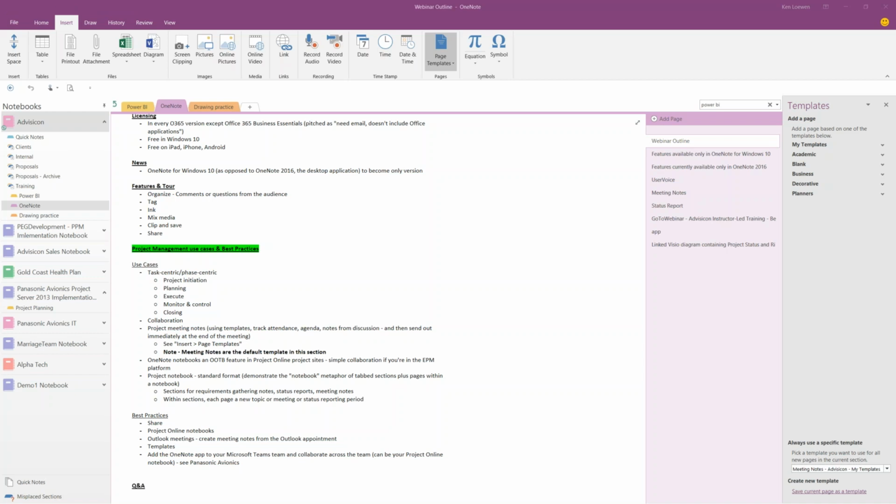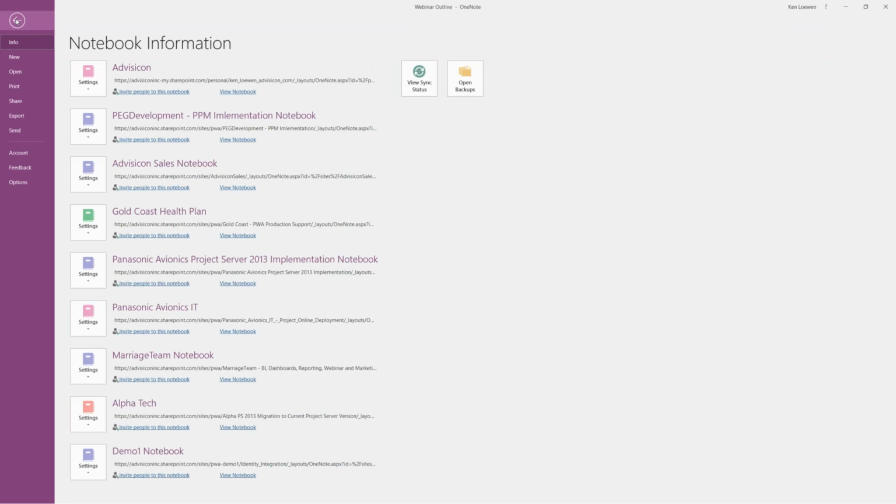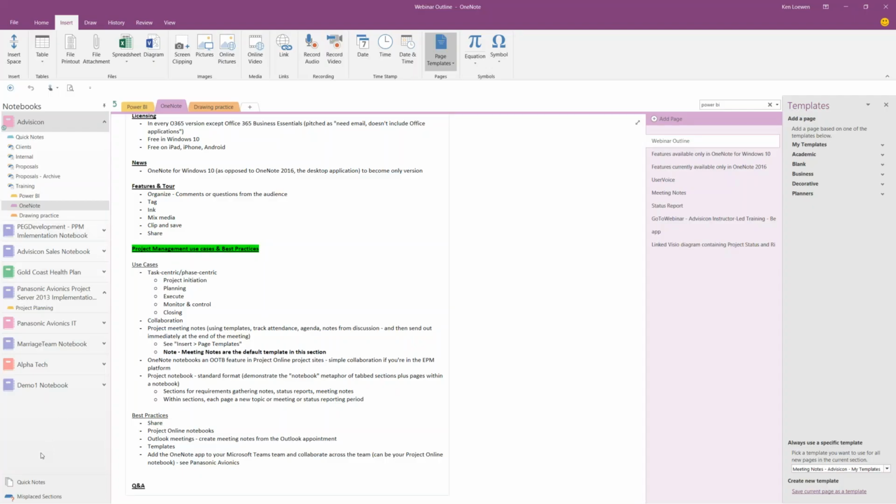Another question, Amanda? Yeah, this one says, can I open notebooks from multiple OneDrive accounts? You can open notebooks from multiple OneDrive accounts. When I am looking at my multiple notebooks, you're not seeing in my window notebooks from multiple accounts, but I have had them from multiple accounts in here, and OneNote will do just fine at caching your credentials there.